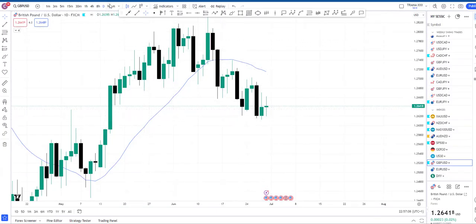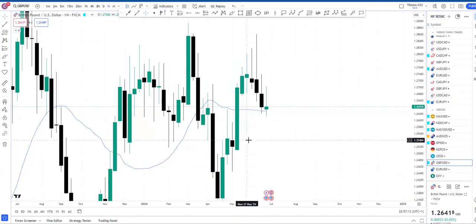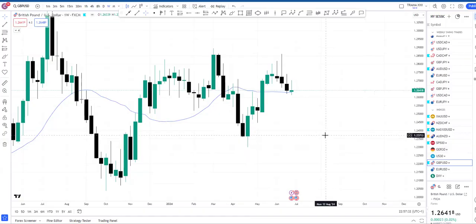First of all, you need to look into the weekly time frame to understand what the problem is. I told you last week that on the weekly time frame price is a bit bullish and is struggling to remain bullish. This line here is a moving average, a 20 simple moving average. We can see the price is struggling to trade below it. Therefore, price is using it as a kind of support at the moment.